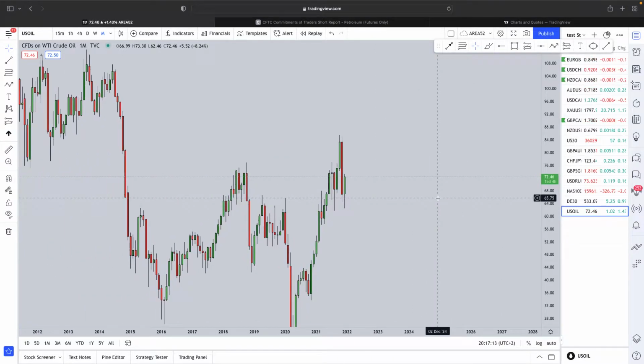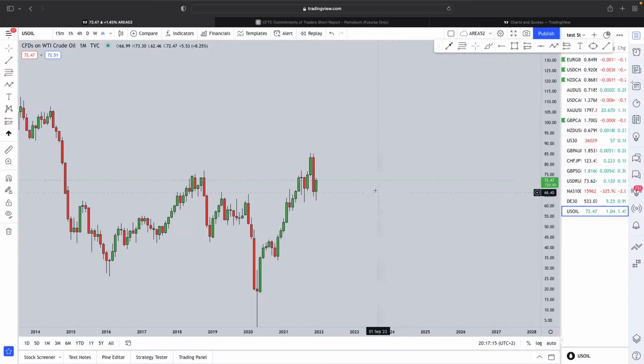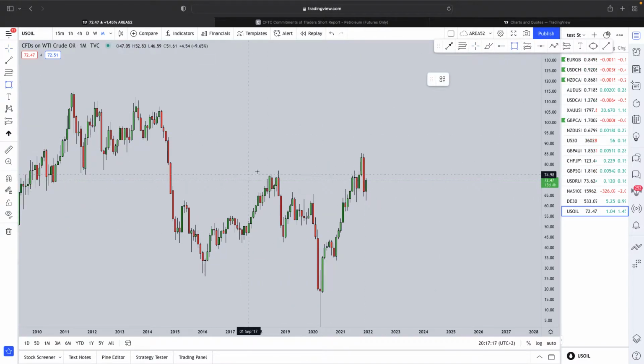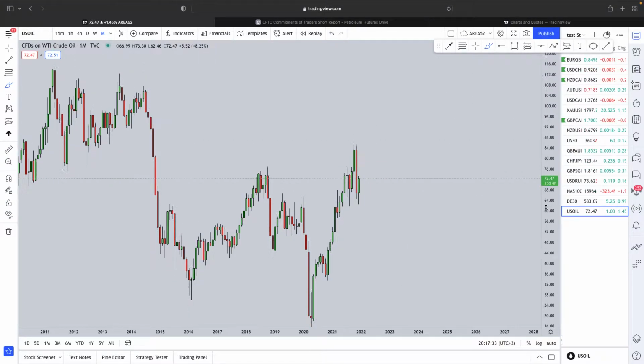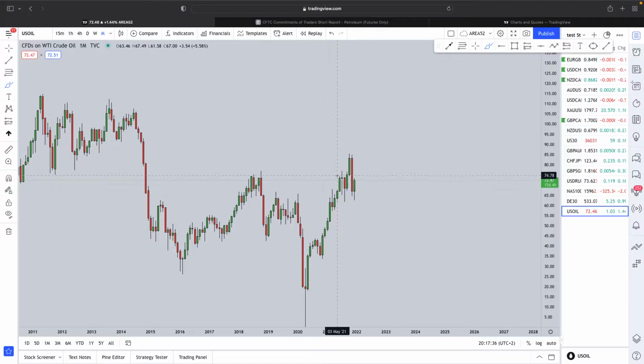So starting here from the technical data, on the monthly time frame, we can see how US oil had broken above this previous resistance that was once turned support. What happened was the market did not hold that area. We broke below that area, and you can see how the market is now testing that area again as a level of resistance, because we know once resistance gets broken, it then becomes support. When support gets broken, it then becomes resistance as well.